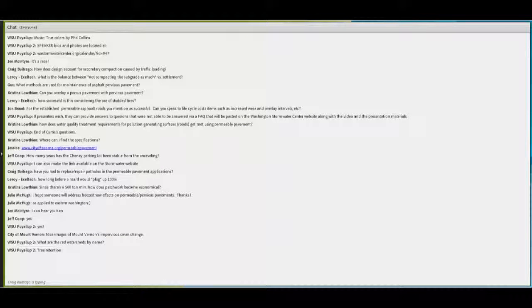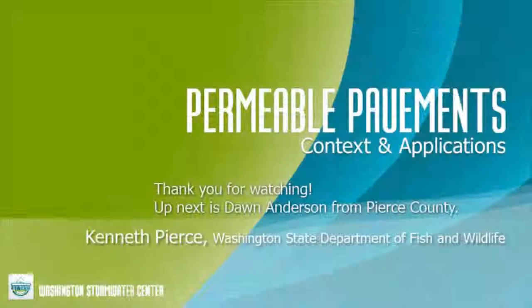What are the red watersheds by name? Well, you can find them by their HUC value, which is a string of about 12 numbers. Is the dataset available online? Yes — you can download it from our Dropbox right now. In the next couple of days it's going up as a map service on our P8 map layer so people can access it directly. In the not-too-distant future, it will also be a clickable download link.